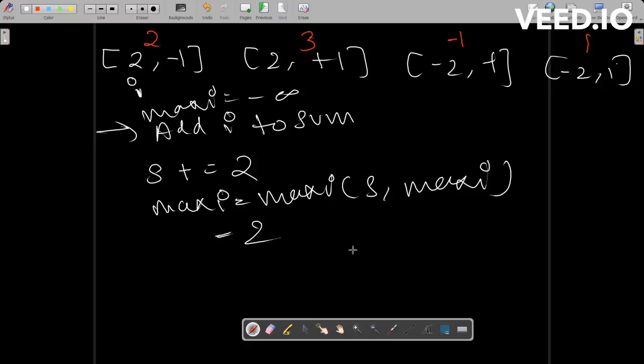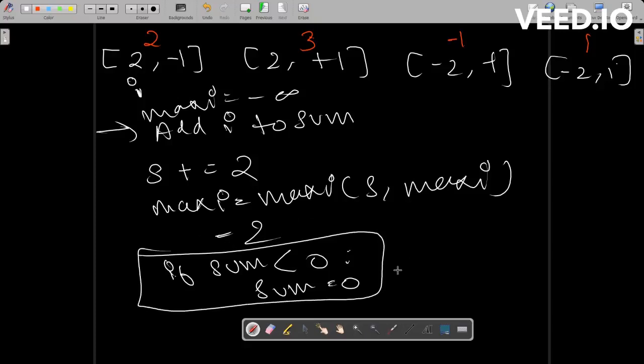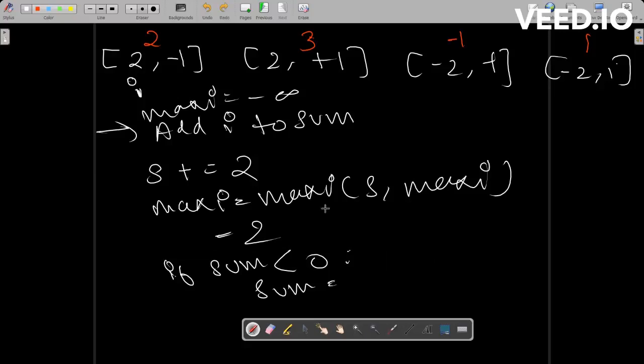Now, this is actually what Kadane's algorithm is. This is the first step. This is the second step. Now, the third step is the most important one in Kadane's algorithm. I'll tell you what it is first. The third line of code is: if sum is less than 0, make sum equal to 0. Now, the very first thing is why. Why do we do this step? And this is the biggest question of Kadane's algorithm. This is the whole code actually. The first step, the second step, and the third step, that's it. There's nothing more in the whole code.